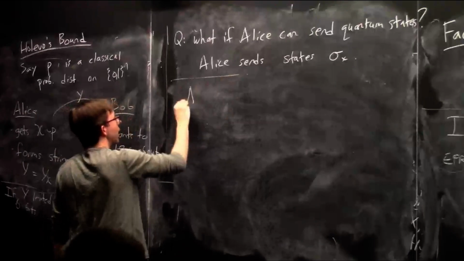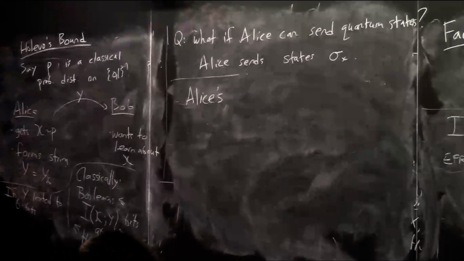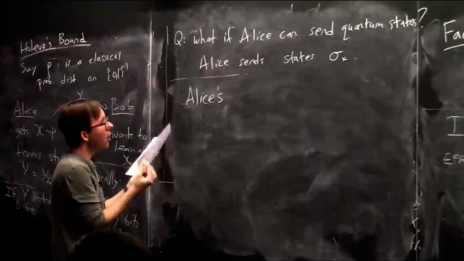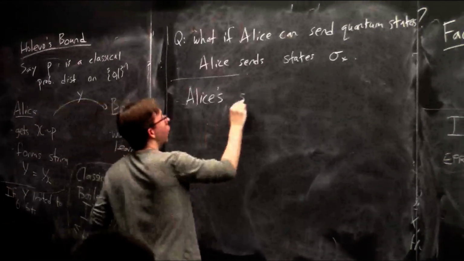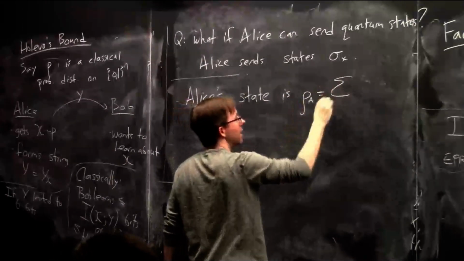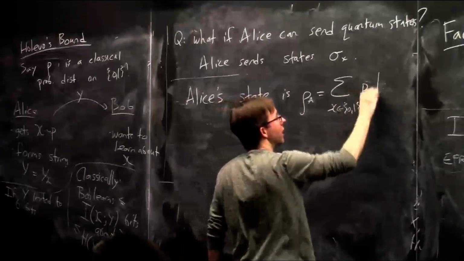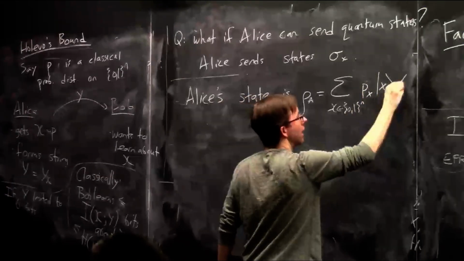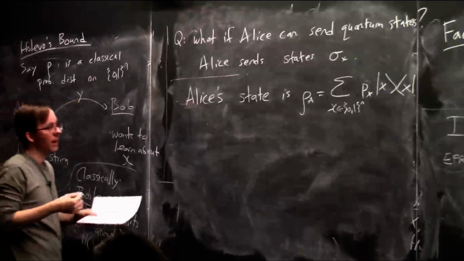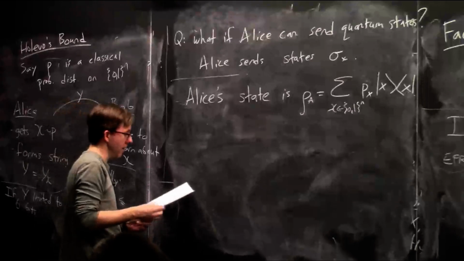So let's think about some things. Let's look at Alice's state. In this problem, even though Alice gets classical information, classical is just a subcase of quantum. So you can think of Alice's information as a quantum state rho sub A. It's a mixed state: the sum over all strings x of the probability p_x of that string times the classical pure state ket x. That's a quantum way to write the classical mixed state of a string that she has.